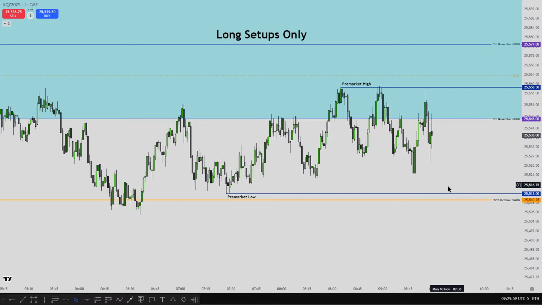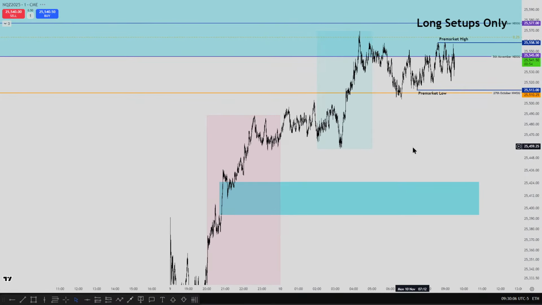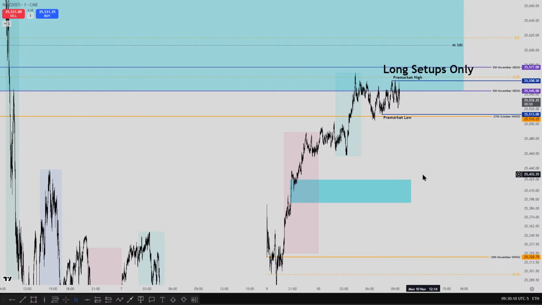Do you think it's a classic sell day if London holds its high? I mean, if it does, then yeah, it's obviously a classic sell day. But I want to be bullish, and I think we're going to have to drop beyond the pre-market low, maybe beyond the London low into this high, this fair value gap, and then start trading back into the highs.